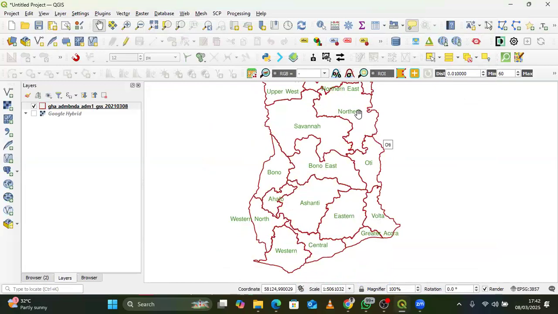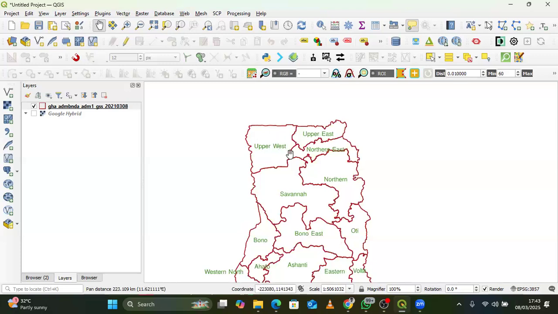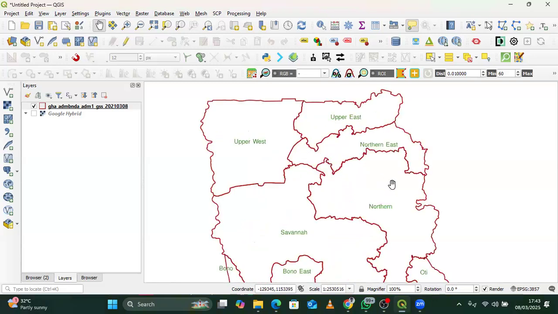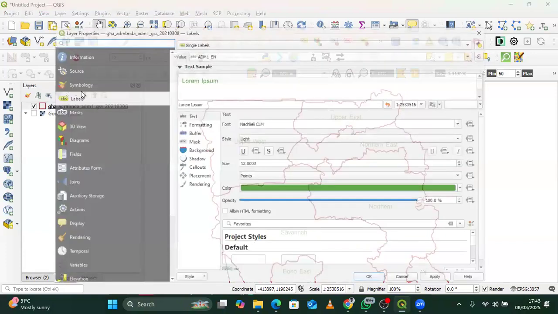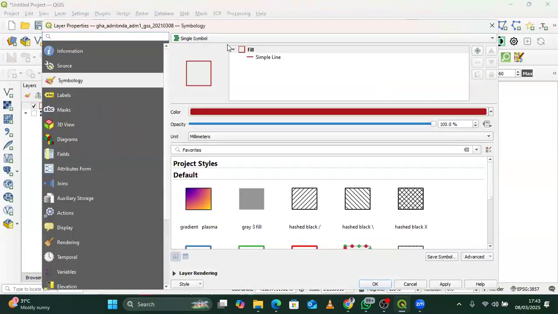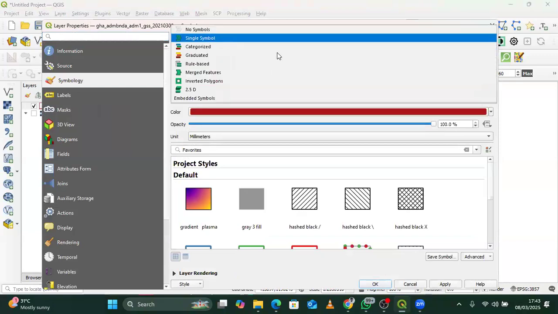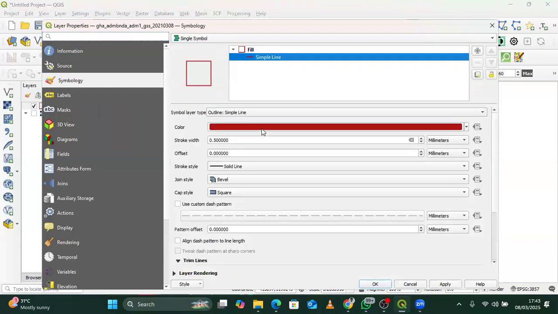So if you want each state to have a different color, like in the previous section, what we did was this. You need to come to the Ghana boundaries layer and change the symbology to a simple fill.